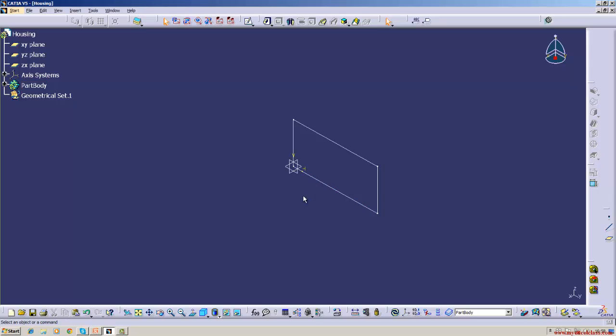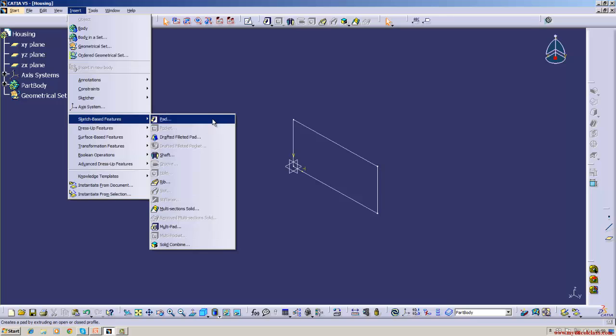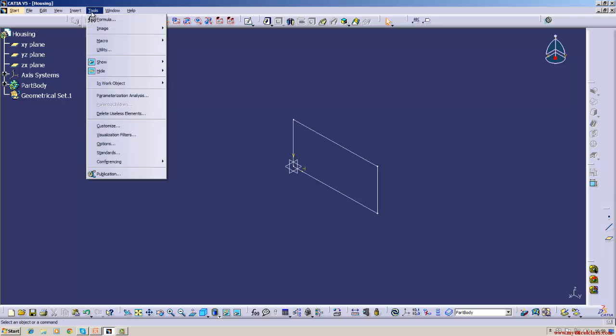Highlight. Now this is a rectangle, and there is a command called extrusion. Extrusion means the bar will be elongated, its cross section remains the same. So here is a shortcut menu. This is called pad. Pad means extrusion. Pad is a command for extrusion. You can also select from some of these here. You can select here, or you can select here. Anywhere you can select.